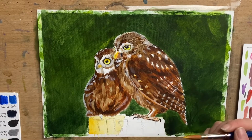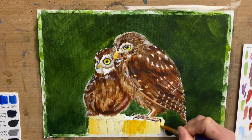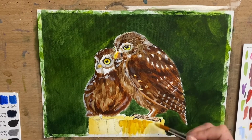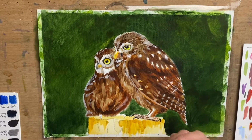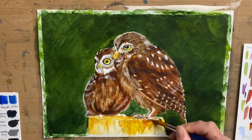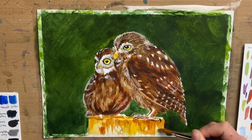Now I start to work on the tree stump, and I start with yellow oxide, and I take that around the whole stump, just slightly more watery in some parts than others. So you can see the thicker paint is the darker parts and the lighter paint is the more watery parts. And then I will add different browns over the top to add the texture. As I get further into it, I will add a blue, purpley blue to the top for the shadow areas.